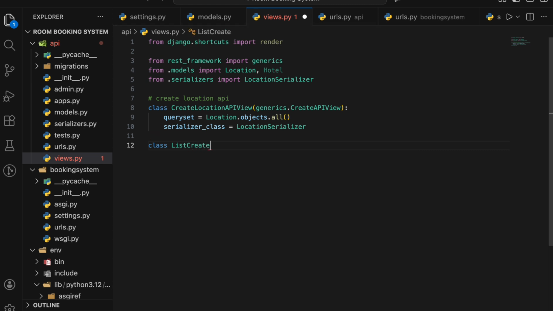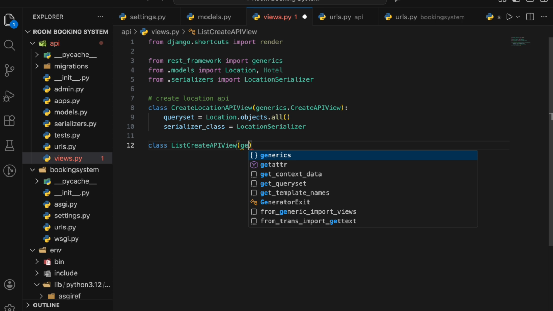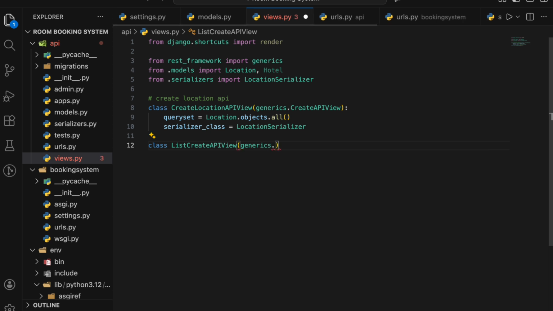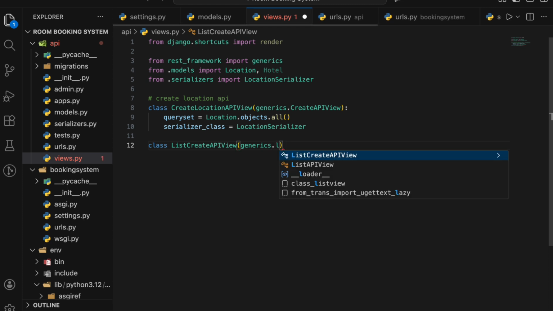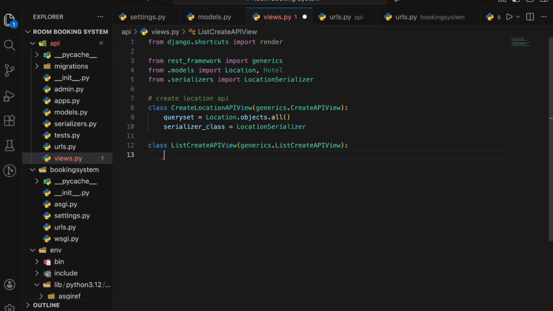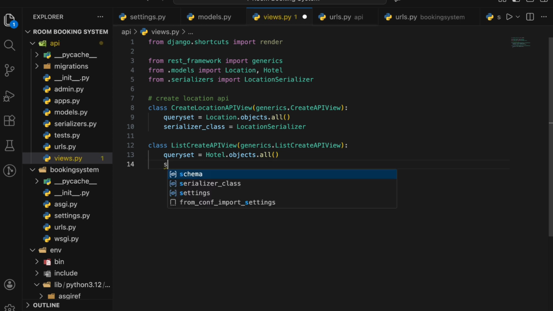Let's name it that, and it is going to inherit generics.ListCreateAPIView. Here also you just have to pass queryset. So queryset is Hotel.objects.all(), which is going to return all the hotel objects, and serializer class is first we need to create.